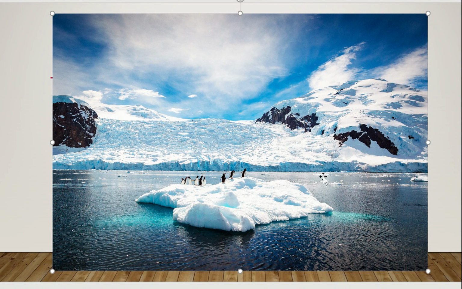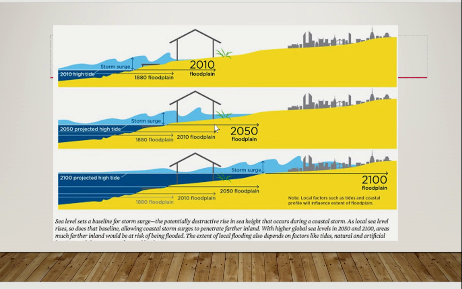Now, ice melting also means what? Sea level rising, right? Because what happens to the ice? It melts and becomes water. So once water increases, the sea level in the world increases as well. And what happens then? Then you have something like this, as sea level increases, right? And you guys might know the number of storms that are happening now are on an unprecedented level, right? The amount of hurricanes we're getting in America and around the world is just increasing day by day, right? And it has a lot to do with climate change, right? When you have an increase in sea level, right?